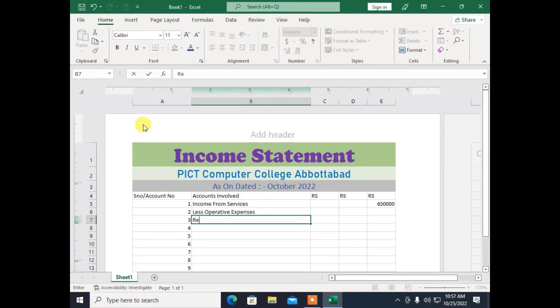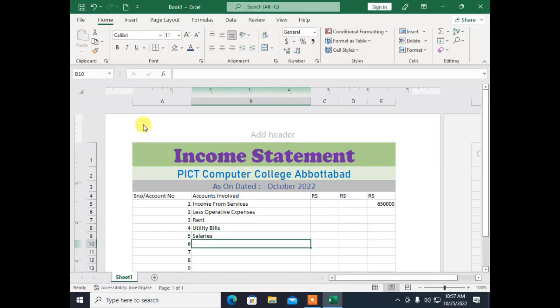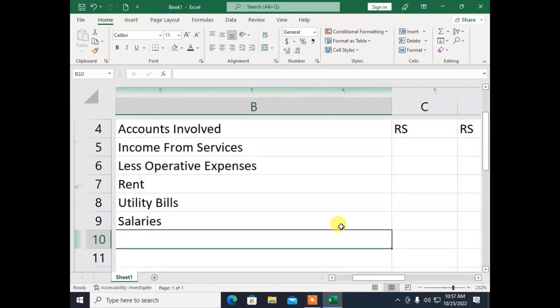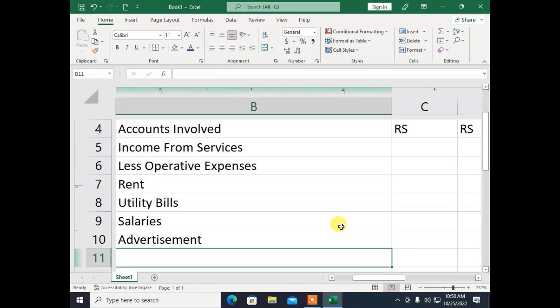Operative expenses consist of, for example, number 1, rent, number 2, utility bills, number 3, staff salaries, and number 4, advertisement. Number 5, we pay also tax.